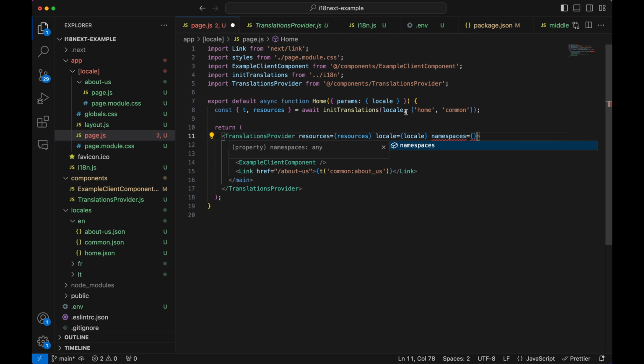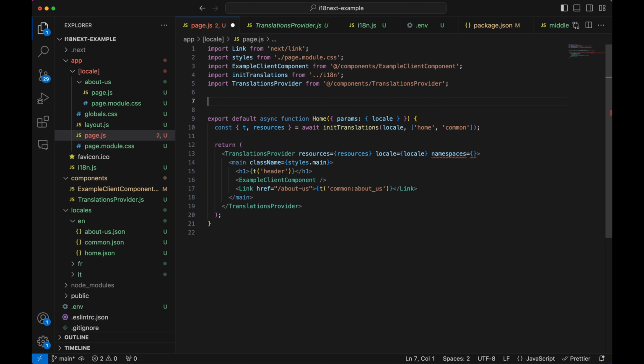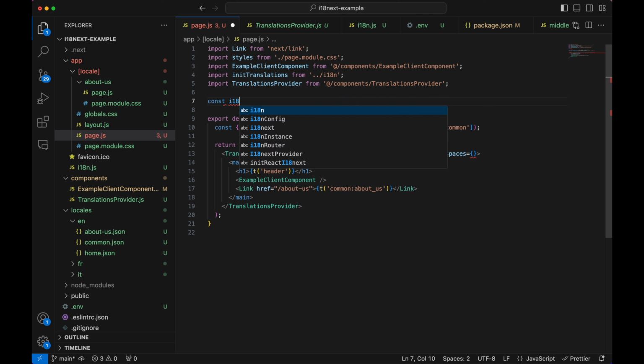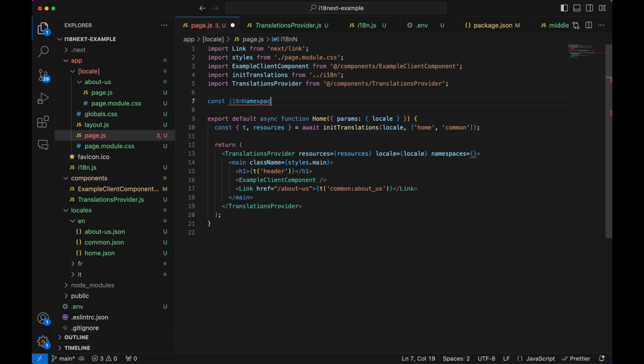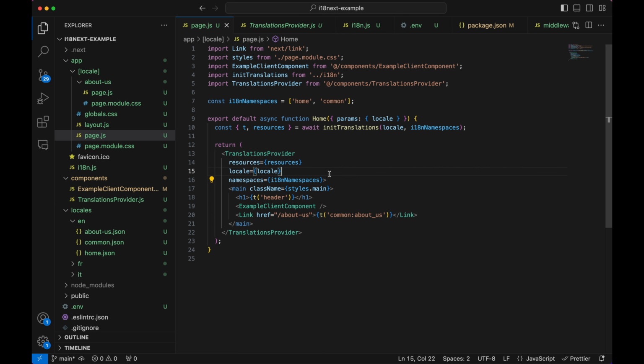I don't really want to copy this twice, so I'm just going to set a variable up here, and I'll call it i18n namespaces, and paste that. That way we can reuse this and edit the namespaces in one place rather than multiple places. And that's it. I want to reiterate that we only use this provider once per page. So it should just wrap the whole page one time and not need it again.